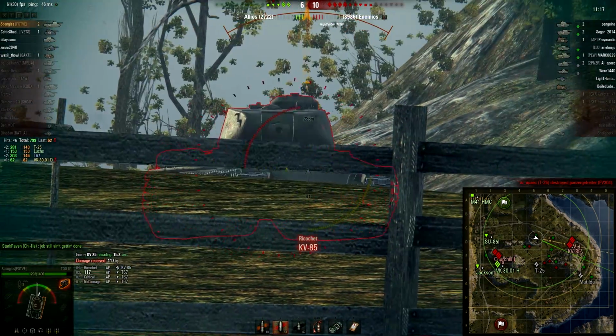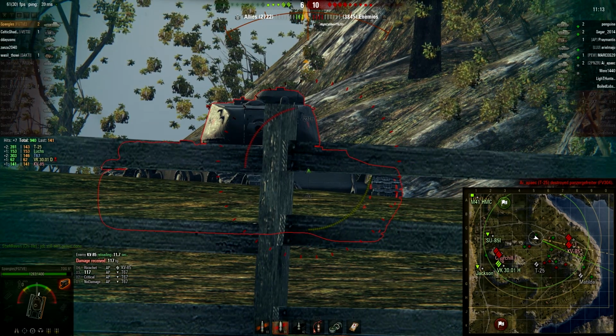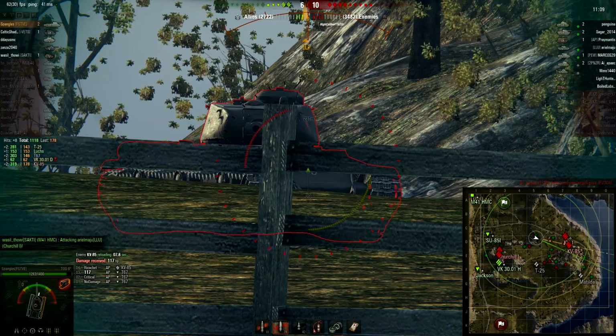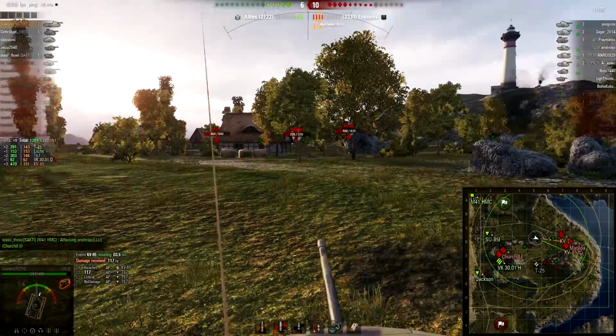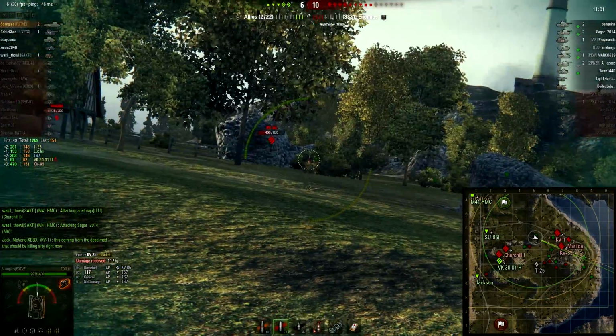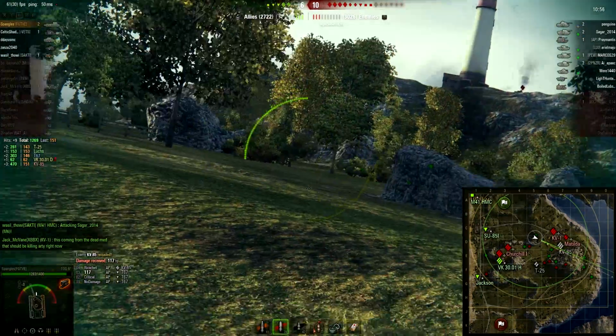One of my worst nemeses is here, the KV-85 with a, it doesn't look like he has the 122, which would be a pain for me, literally 390 of my health gone in almost an instant, but still getting some good penetrations and getting a very lucky, kind of lucky but also kind of skill ricochet. I did angle my armor very intentionally there in the hopes it would ricochet.